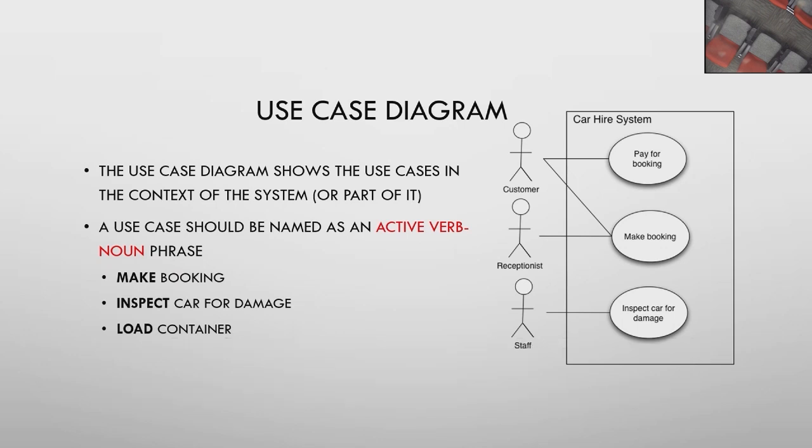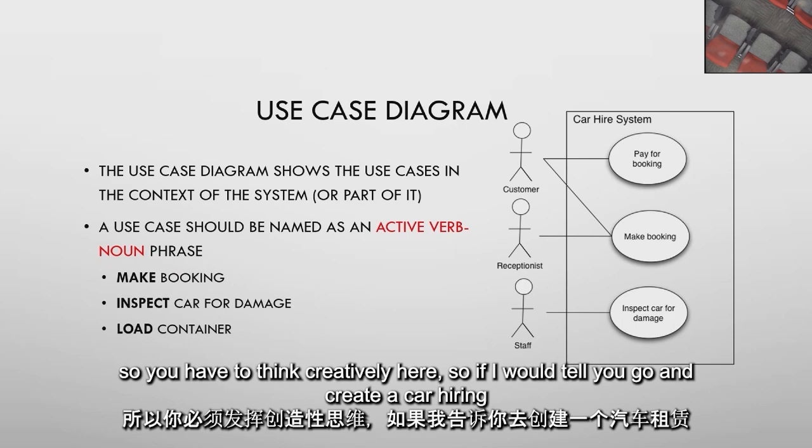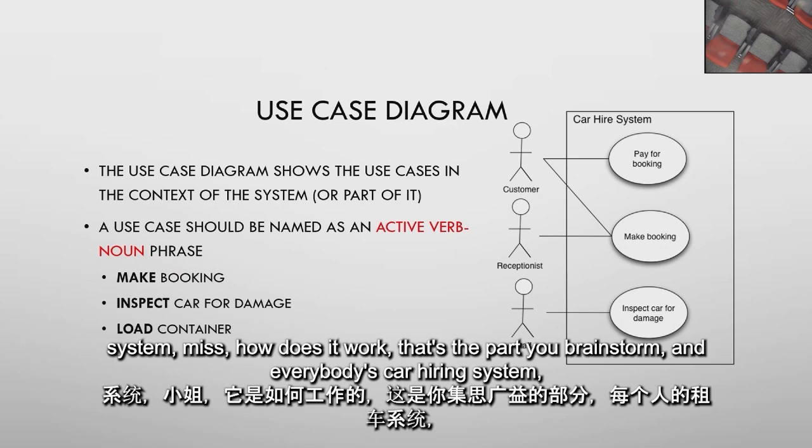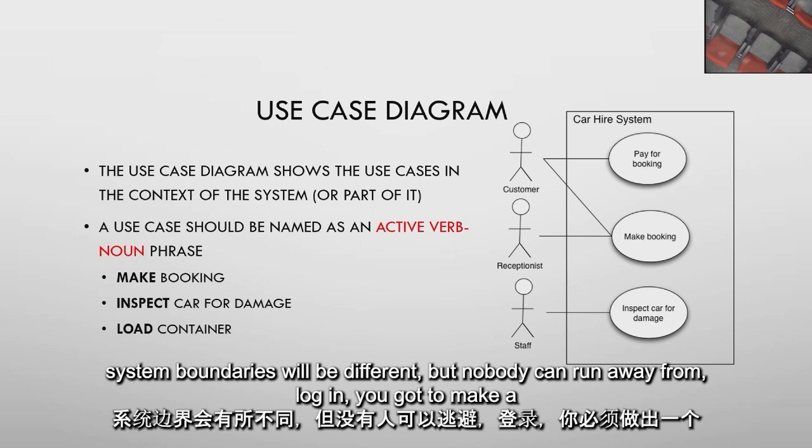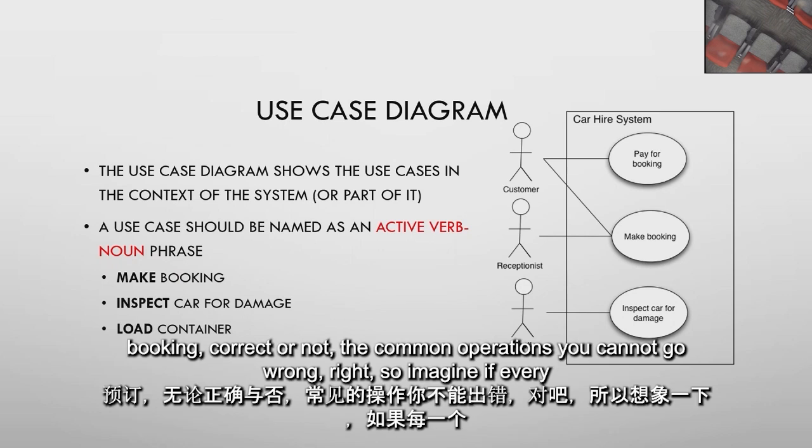Are we all clear? So you have to think creatively here. If I would tell you, go and create a car hiring system, miss, how does it work? That's the part you brainstorm. Everybody's car hiring system boundary will be different. But nobody can run away from login. You got to make a booking. Correct or not? The common operations, you cannot go wrong.